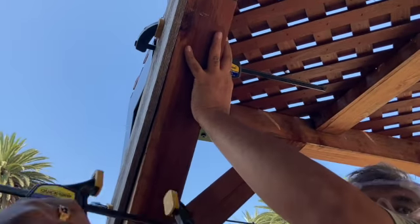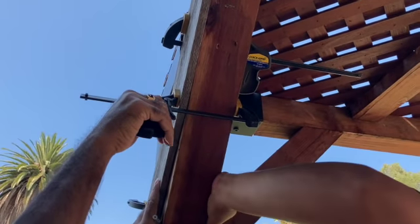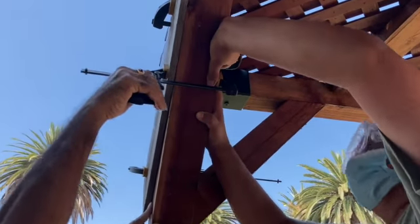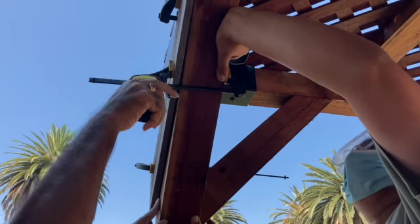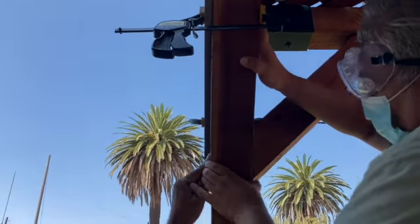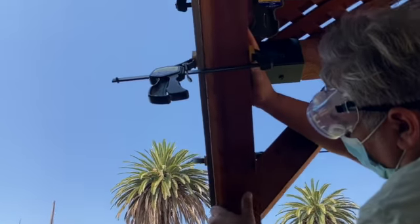Now we are going to be attaching the knee brace to the pergola. Something to help with alignment is if we take the flat piece of wood and three clamps, one clamp to clamp the flat piece of wood to the top frame, the other one to clamp the flat wood to the leg, and a third clamp to clamp the knee brace to the flat piece of wood. Make sure all three clamps are tight, and this will help with making sure that the knee brace is aligned and flush.